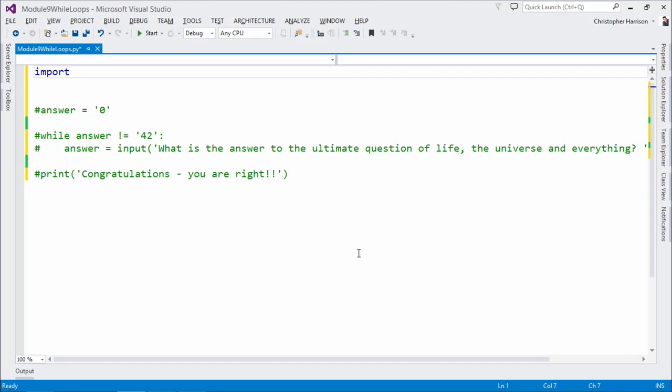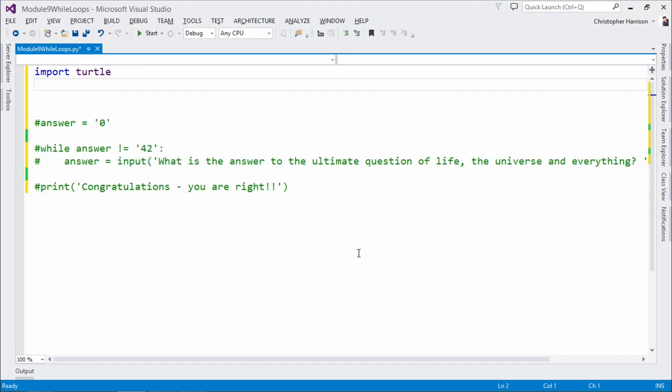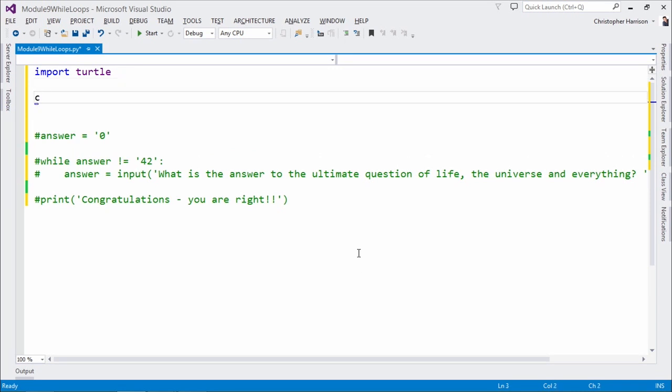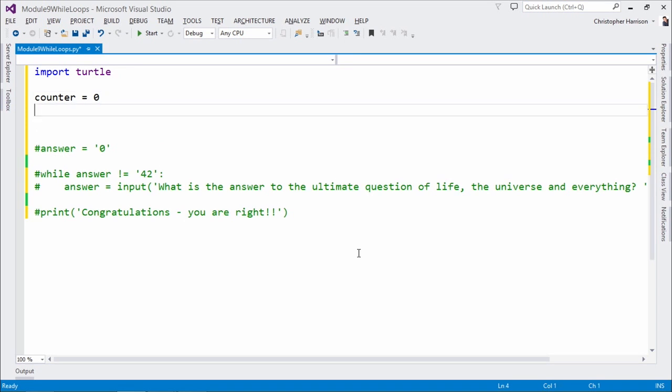Yeah, absolutely. You know what I'm going to do? I'm going to put the slides to the side here, and I'm going to comment out my code. And let's do this. I'm going to say import turtle. There we go. And let's say counter equals 0. I'm going to say while counter is less than 4. Whoops, you're doing while. See, my brain just wants to go to for loops. You knew it was a fixed number of times, you wanted to use a for loop.